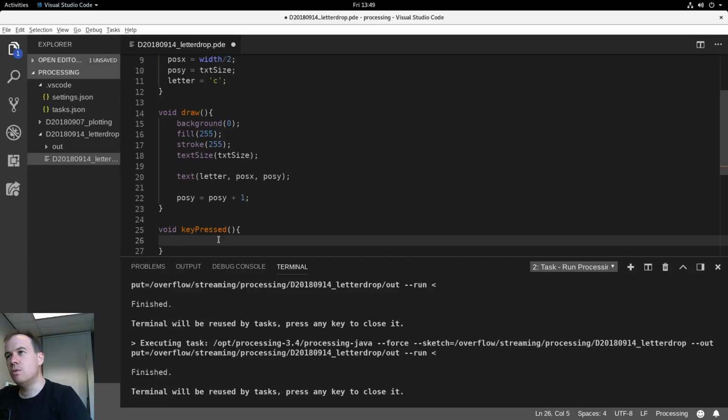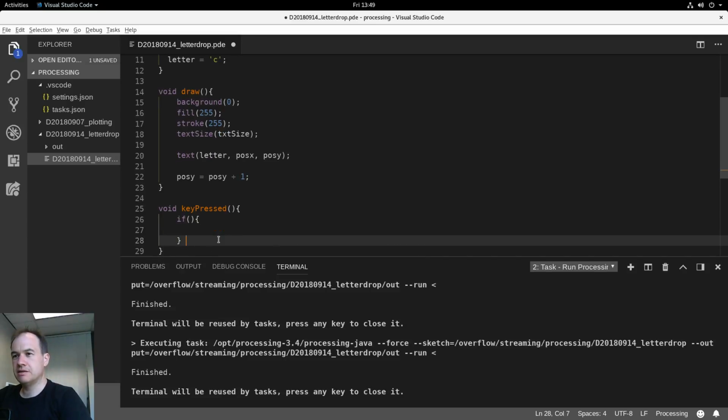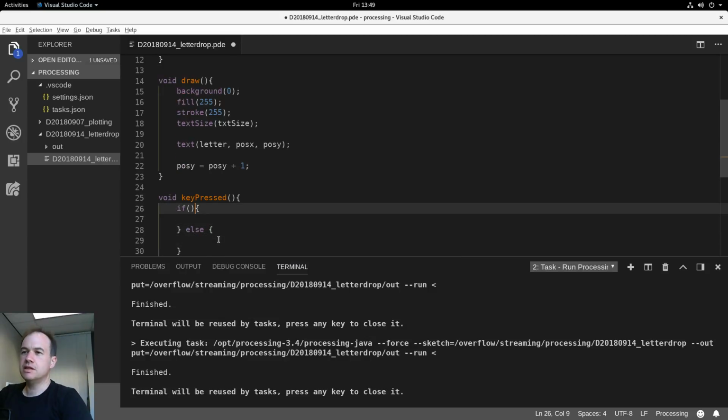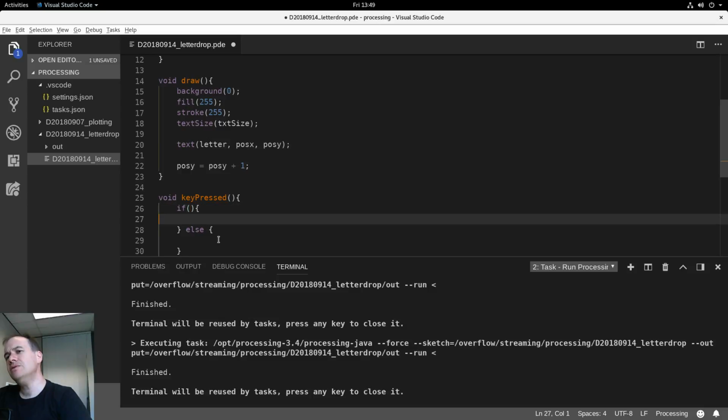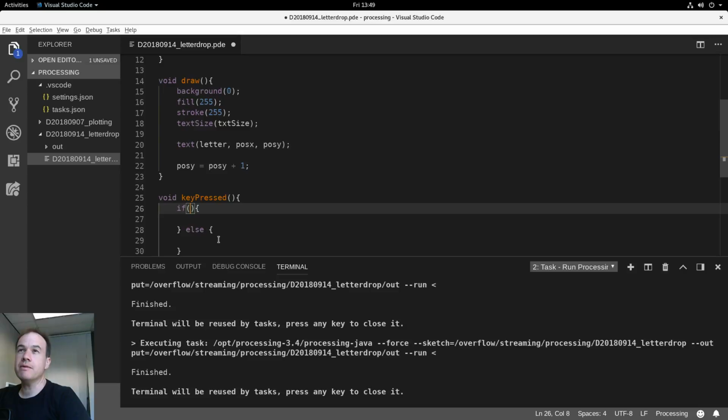In this case, we want to do different things depending on whether the key that got pressed was matching the letter or not. Anytime you want to do different things, you have to have an if-else. So build that little structure there. It's going to be an if-else. So one thing's going to happen when the character does match the letter that's on the screen, and a different thing's going to happen when it doesn't. So what do you reckon I should do if it matches? Well, for the game, I want it to disappear and a new character to appear. And I want that new character to appear up the top again.